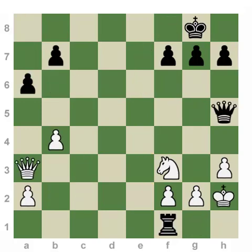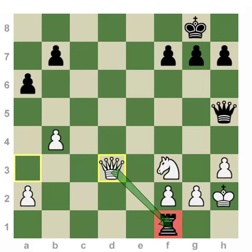And here we see yet another similar example of a double attack that is based on an undefended piece and a threat or square. So again, it does not necessarily have to be two undefended pieces or even the direct threat of checkmate in one. In this position, White plays the move queen over to d3, attacking the undefended rook on f1, as well as threatening to play checkmate by queen to d8.